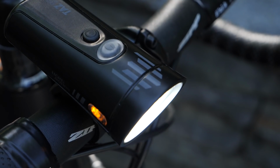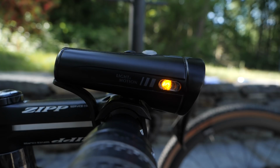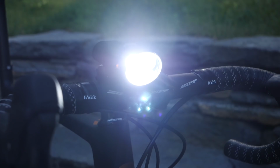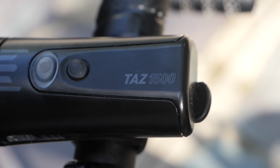One of the cool things about all the Light in Motion lights, they told us, is that a lot of accidents and problems happen from the side when you're cycling. So they've integrated lights on the side to allow for side markers to go out. When you have this on your bars, lights actually come out of the side so that someone from the side would be able to see you. Also in the front, of course, run time is 90 minutes on its highest setting, then 180 on the medium setting, and 360 minutes on the lowest setting.